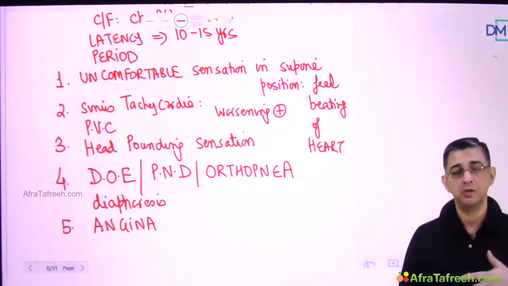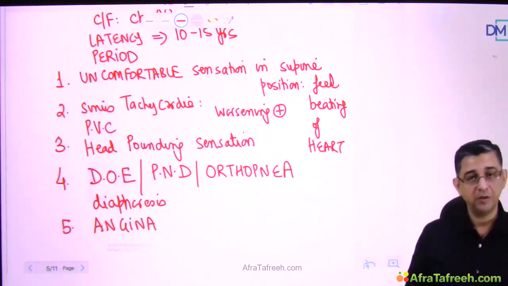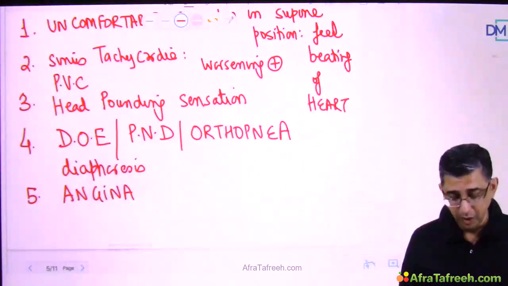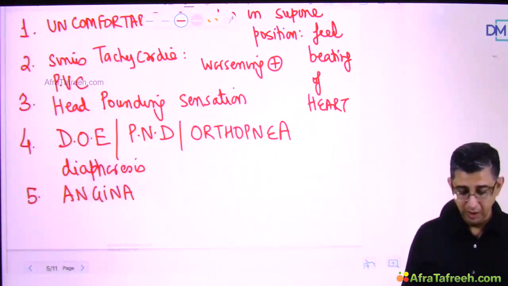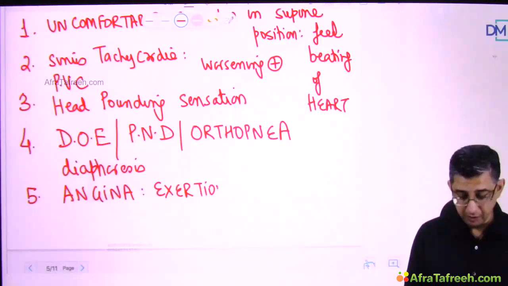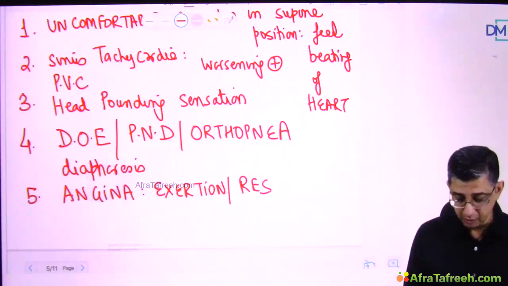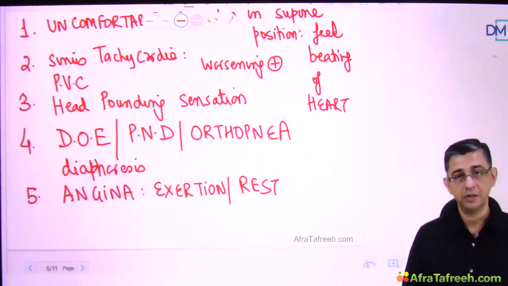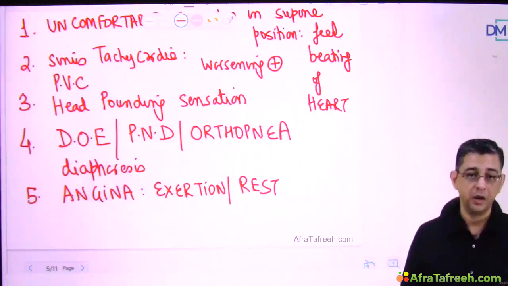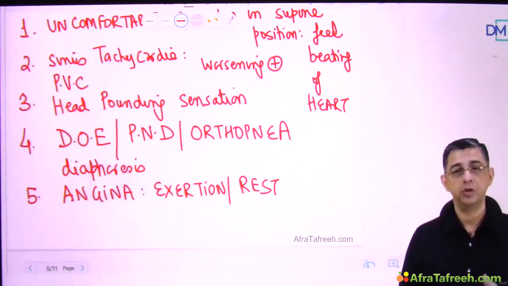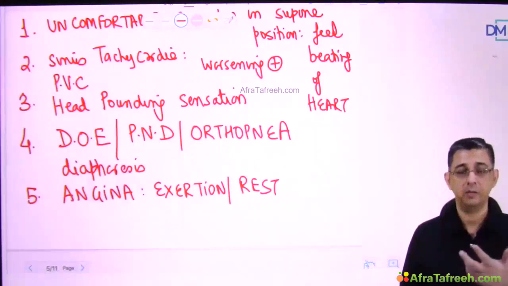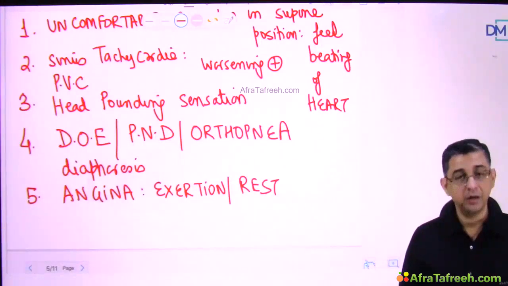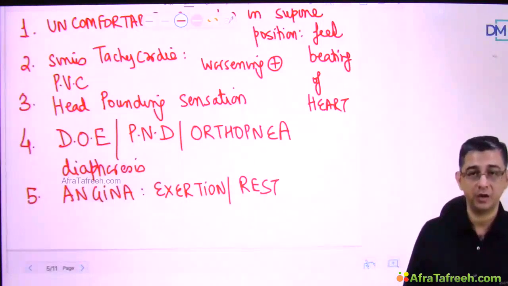So symptoms 1 to 3 are not appreciated by patients initially, but with 4 and 5, he has to seek medical advice from you. That would be development of angina in these patients. The angina in these patients can be present not only on exertion but can even be present at rest. And I will say the reason for angina in these patients is primarily the increase in the oxygen demand of the heart. The tension in the ventricles is increased. There is an increased demand of the heart. So the chest pain of these patients is usually poorly responsive to nitrates, though obviously that's the primary weapon that we have to fight against the angina component. But usually we find that the response of angina to nitrates is relatively poor.